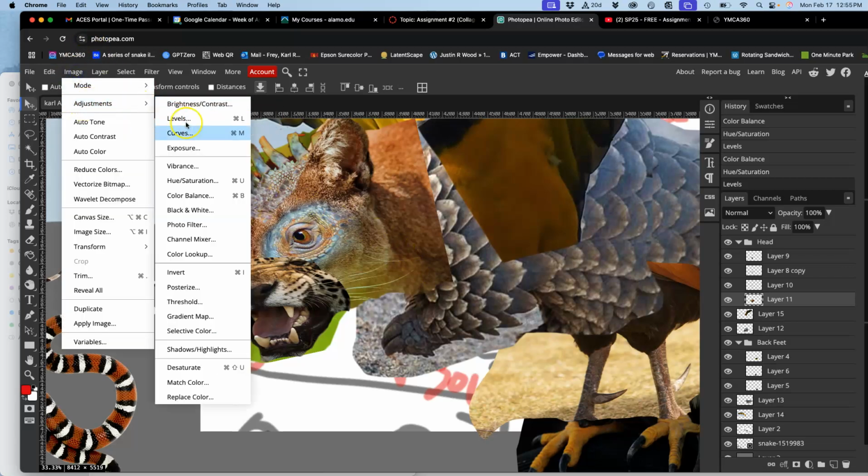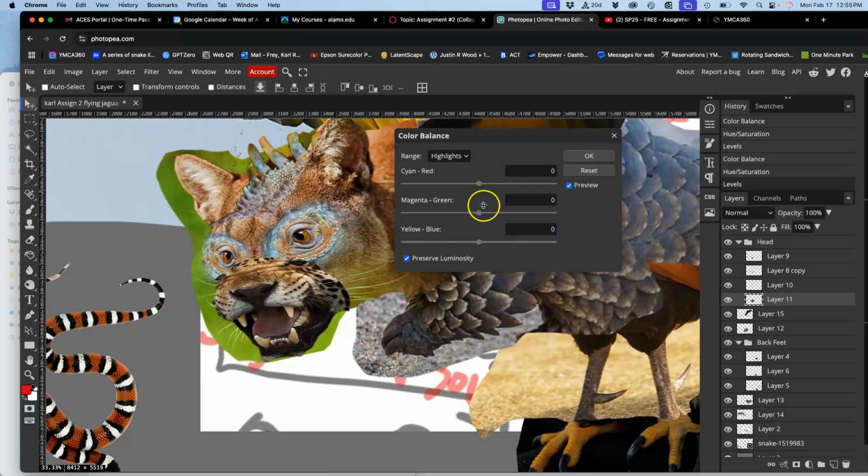Then I'm going to go to color balance. And I'm going to play first with the midtones. Notice that it will remember where you left off. Push these back and forth. Decide what looks best. Then I go to the highlights. I'm going to warm it up.